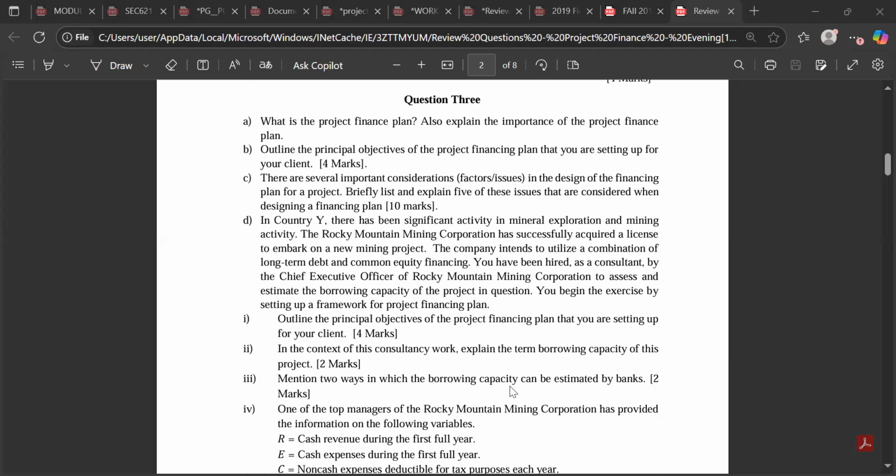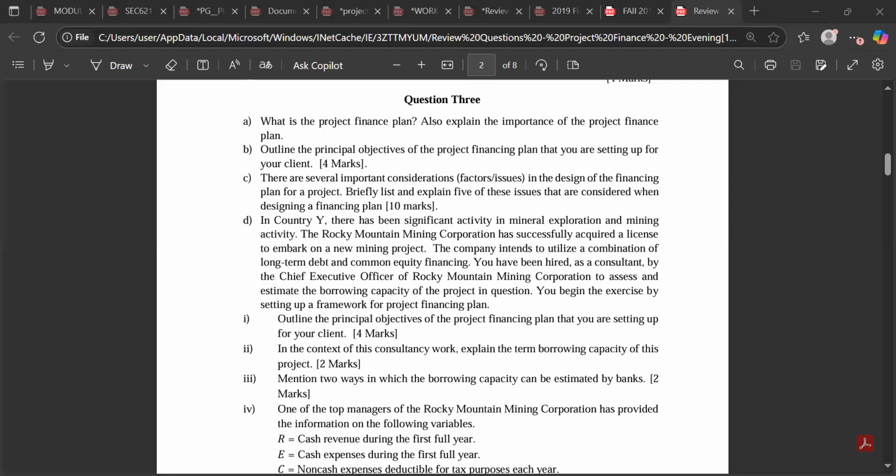Secondly, it's good for capital mobilization. It helps us secure both debt and equity financing by presenting a clear and viable strategy for funding and other operations, which makes the project attractive to investors and other financial institutions. The third importance is that it's good for the cash flow forecast. Since the repayment depends on the project's cash flow, the plan ensures that the income streams are adequate, predictable, and reliable, which reduces the dependence on the balance sheet of the parent company. So these are the major important aspects of the project finance plan.